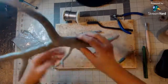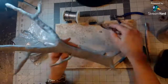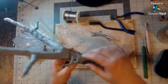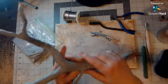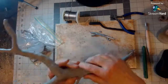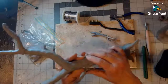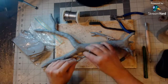I mean, I don't know if I'm going to keep it there because that was really quick, and it might still be too big. But I like this better than this, simply because I like the way that looked over that. And then you just have to make sure it goes in, give it enough support. And of course, I'm going to be fixing this up more and making sure that the thickest part of this limb is down here and not at the tip.